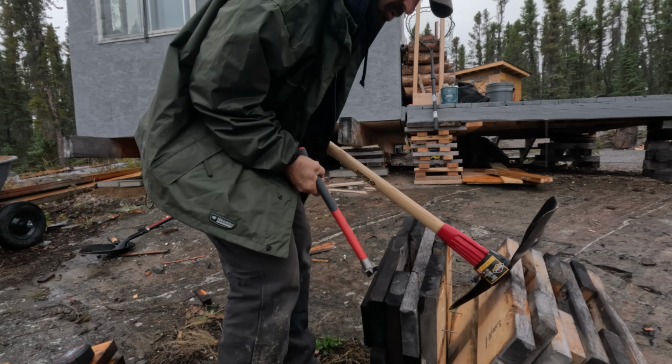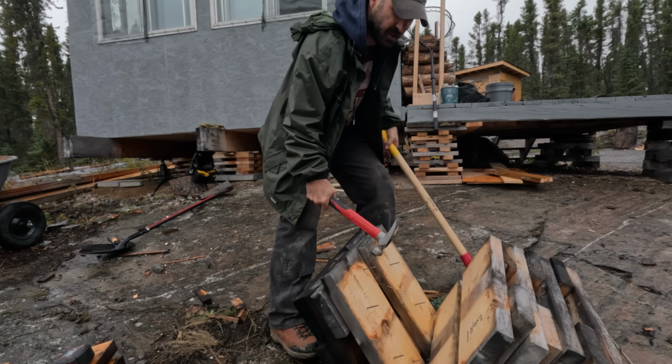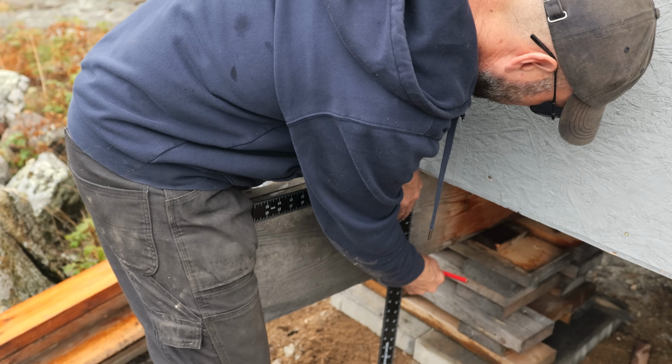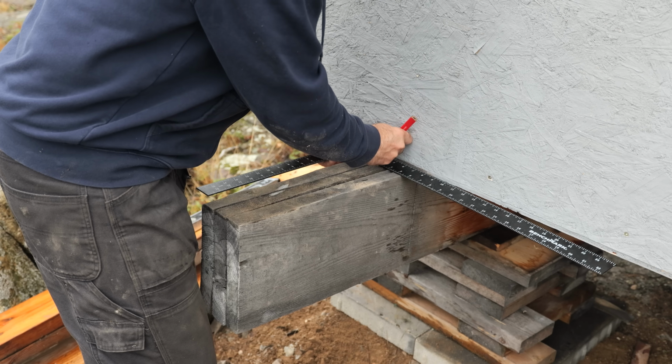This is actually a really effective way to do this. I mean, a crowbar might be better, but holy smokes, I'm having zero issues doing it this way. Zero. This is a test, for sure.